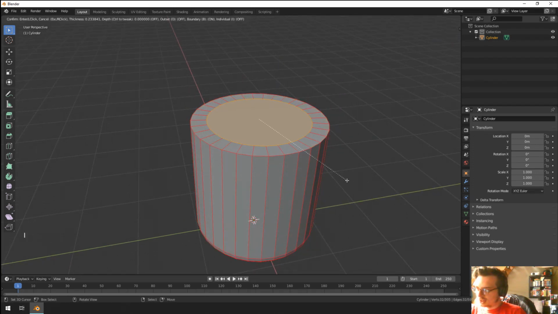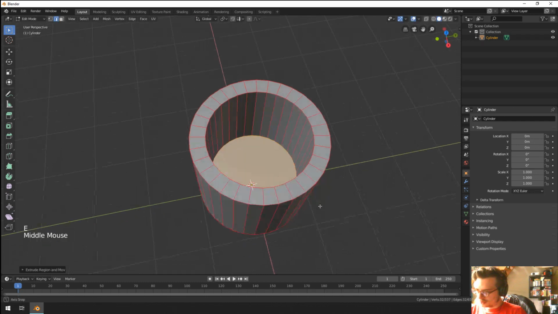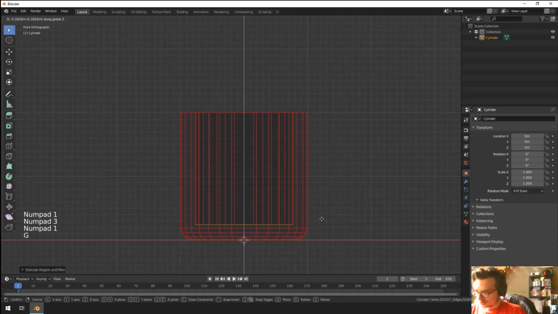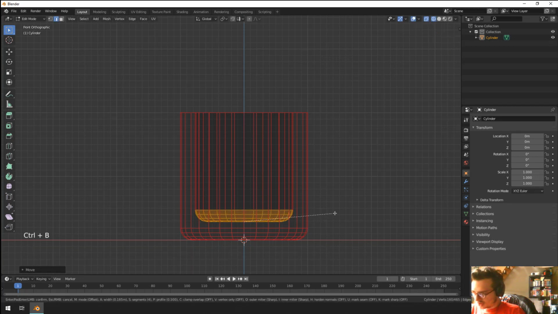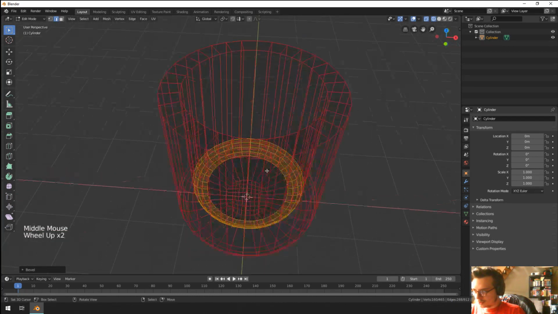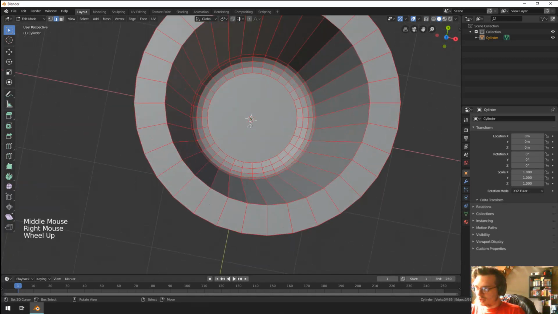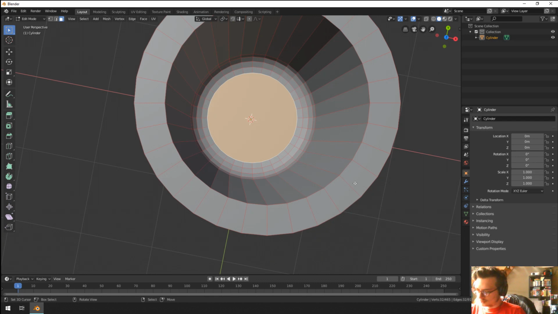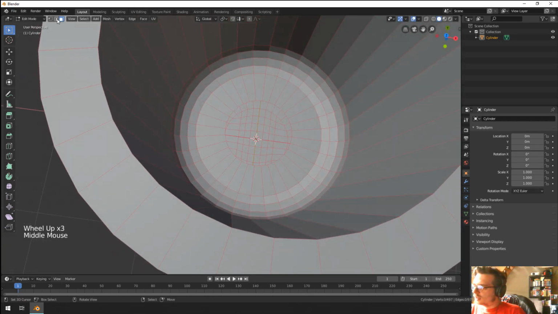Here we're gonna inset and then extrude. Should make a good cup. Alright, then give the inside also a bevel. Alright.